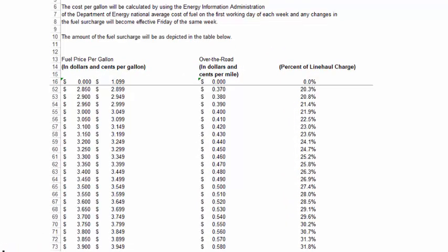The first thing we'll say is that fuel surcharge is expressed as a percentage of what is referred to as the linehaul charge. Linehaul here is a little bit misleading because that portrays a scenario where truck transportation is going to be a little bit longer. But the same principle applies. The line haul here, albeit a short line haul, is from the port terminal to the drayage destination. With that said, fuel surcharge is expressed as a percentage of the base drayage fee. We'll talk more about that in a second, but it is important to get that out there.